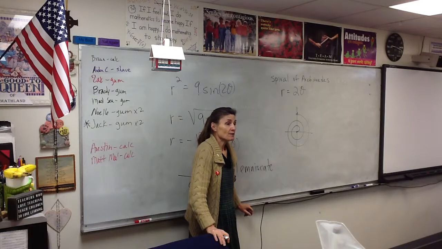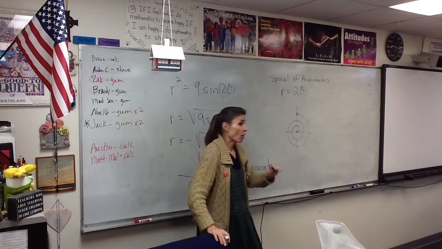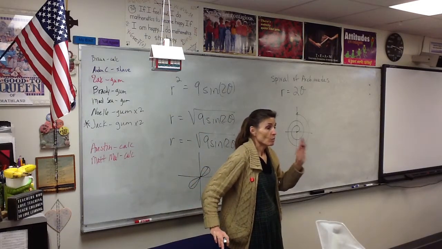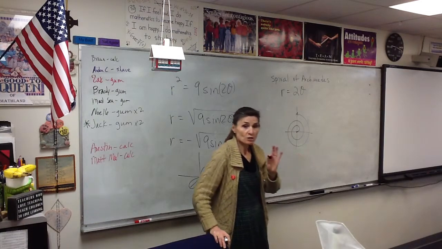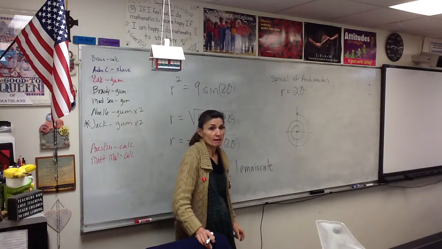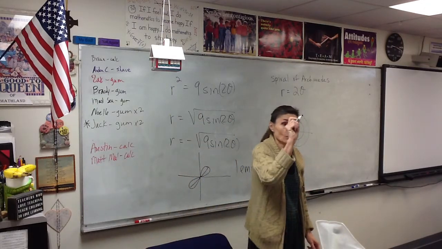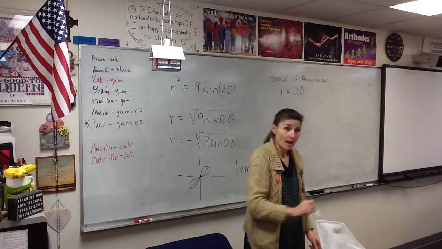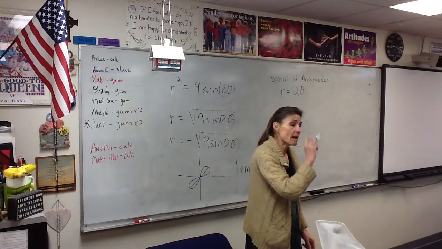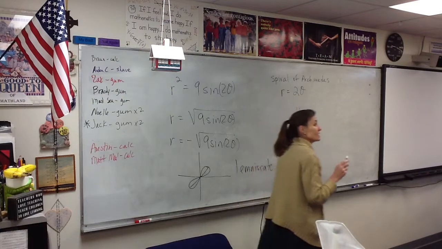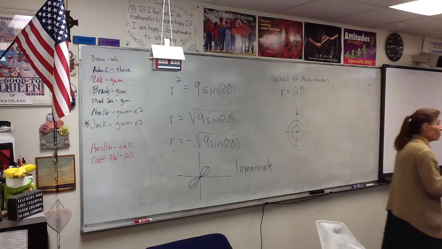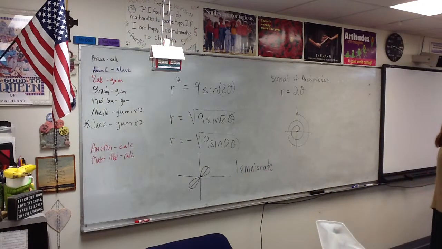Now, why did I not do 0 to 2 pi? Almost always, we do 0 to 2 pi. Why did I choose not to do that? Because it would have ended after one little circle. Exactly. If I want it to spiral, it has to go around and around and around. Every time around is 2 pi, so I said let's go to 20 pi. What did that accomplish? 20 pi got me 10 spins. If you made that number bigger, you would get more spins.